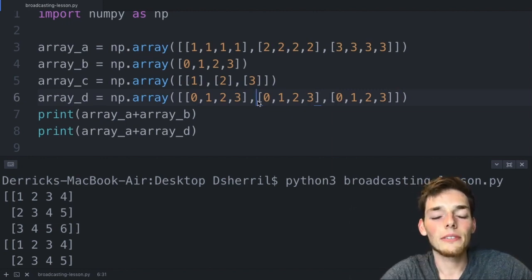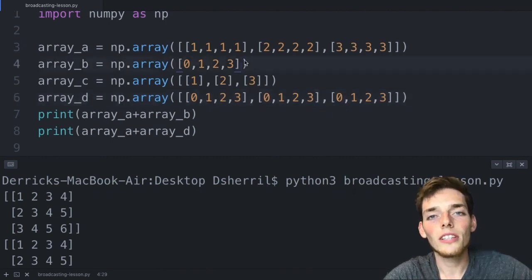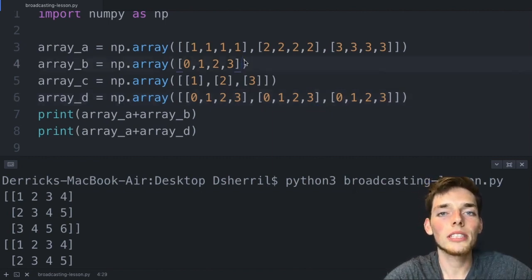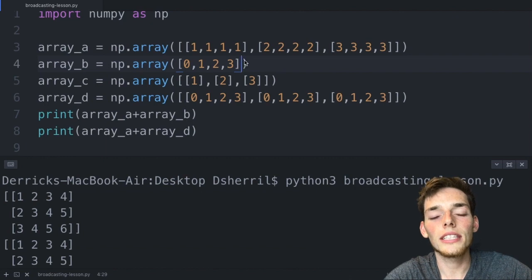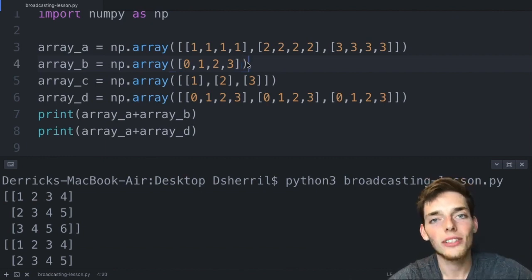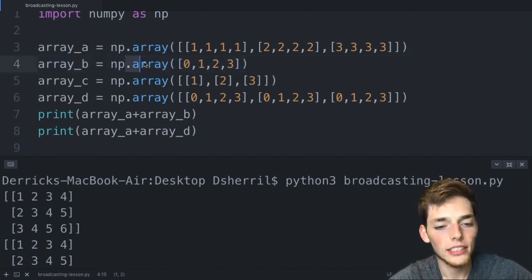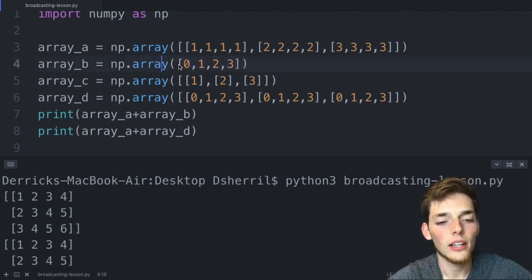There's a few different ways that we can make compatible arrays, but for this course, we'll focus on two. The smaller array, to be compatible, needs to have one dimension of 1, and then the other dimension needs to match that of the larger array. So in this example, this array has a dimension of 1 when it comes to the rows because it has one row, and the columns match the number of columns on this array.